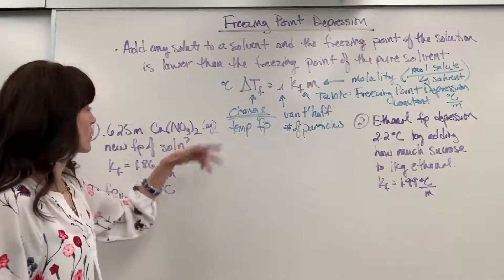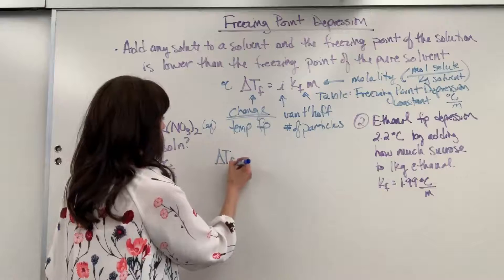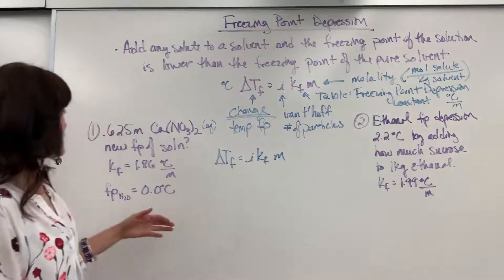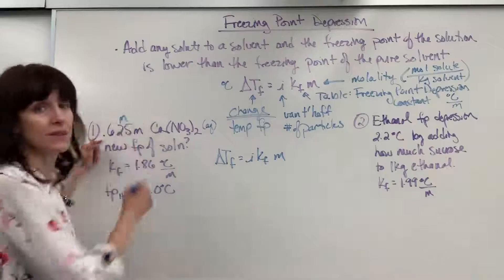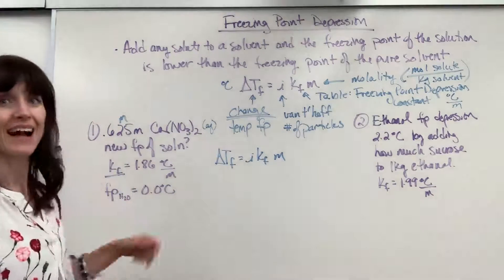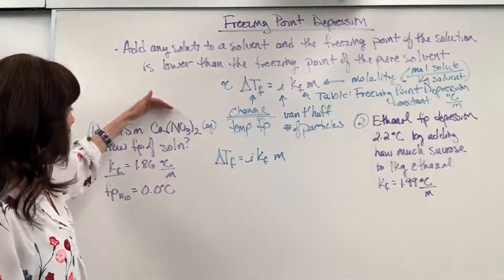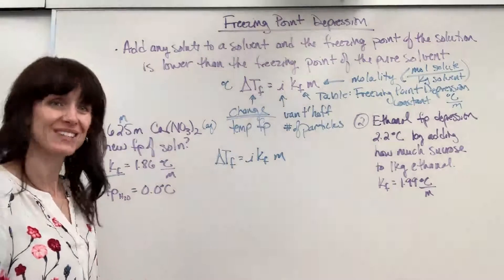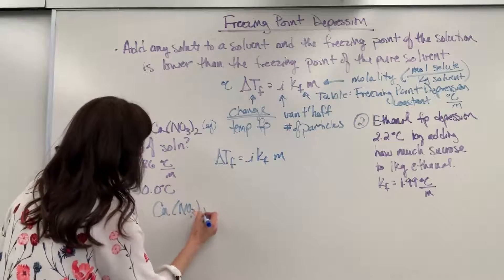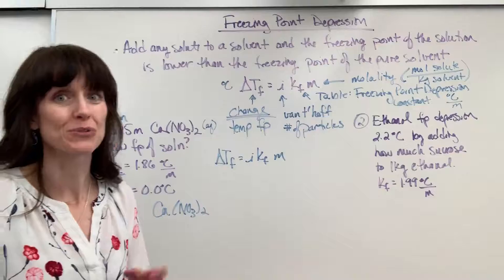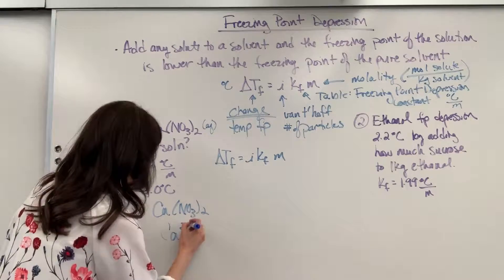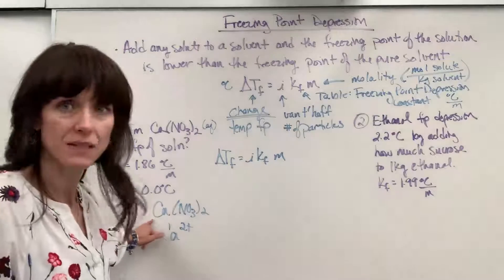So let's go ahead and look at our formula. We'll have delta T sub F equals I KF times M. Well, nice. I've got my M. There's the molality. I've got my KF. There it is. I need I. We've got a calcium nitrate. Let's go ahead and dissociate this. So we dissociate into the cation and the anion and we make sure that we get the right amounts. So the cation is our calcium ion, Ca2+. And I look, how many calciums are there? Well, that's understood to be a one. We've got one calcium.